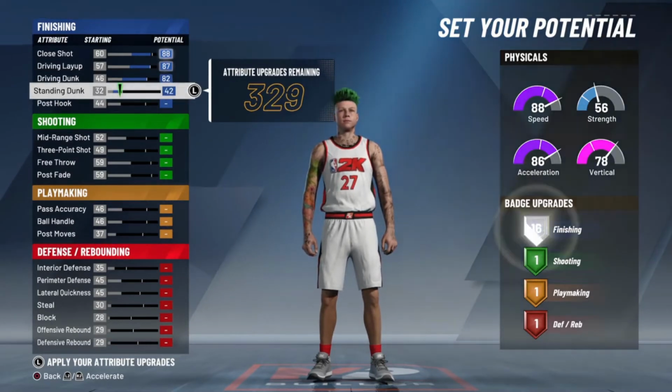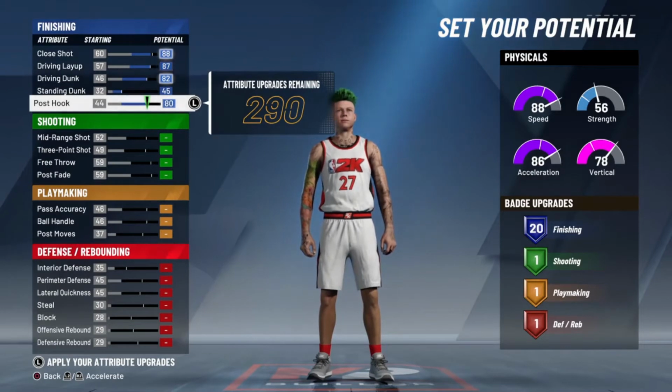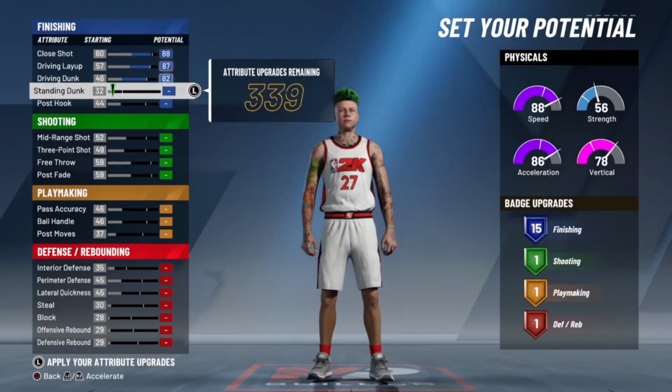And because you don't try and do too many finishing badges, like to try and get 20, you can get a lot more badges elsewhere. Whereas if you were to go for 20 rather than 15, you wouldn't be able to get as many shooting or playmaking or defense badges. And 15 finishing is really enough.